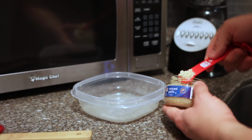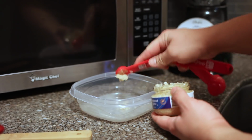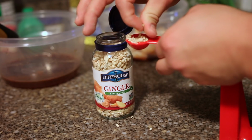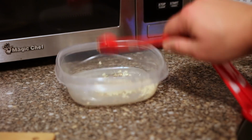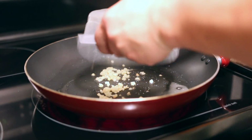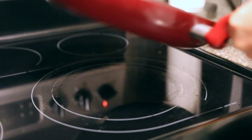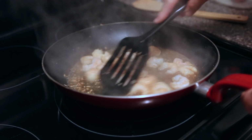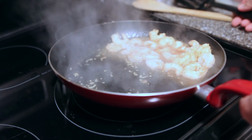2 tablespoons of oil added to your pan, cooking on medium. You want 3 to 4 cloves of minced garlic and 1 teaspoon of shredded ginger, and that's gonna go in your pan. Stir fry it for about a solid minute. Just start smelling it, it'll smell delicious. After about a minute, you're then gonna add your shrimp that have been sitting in soy sauce. Stir them around for about 2 to 3 minutes, right there.